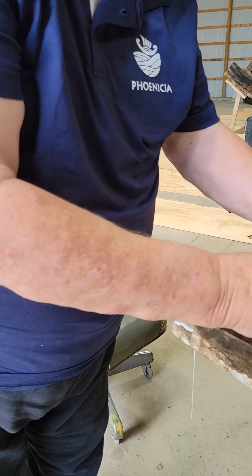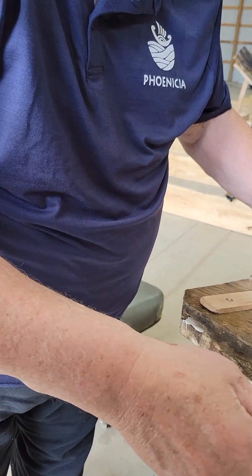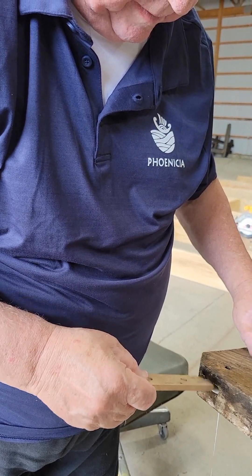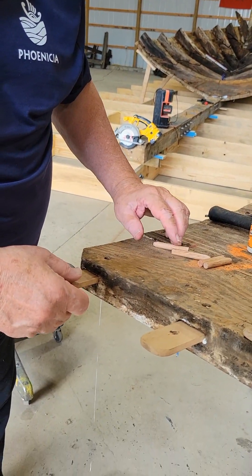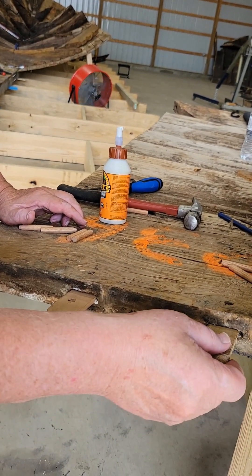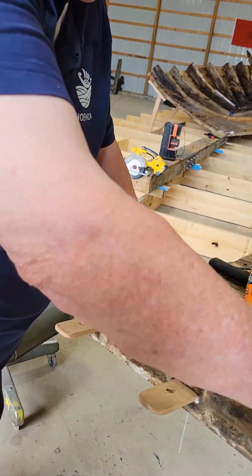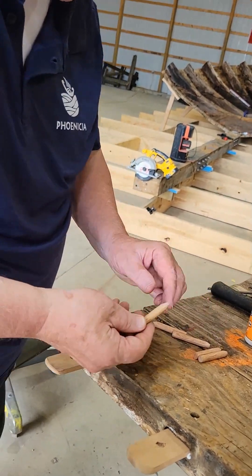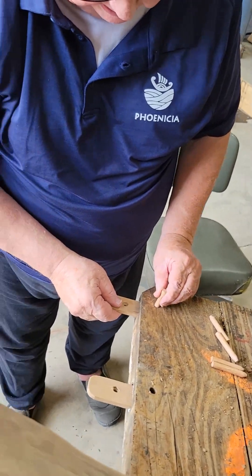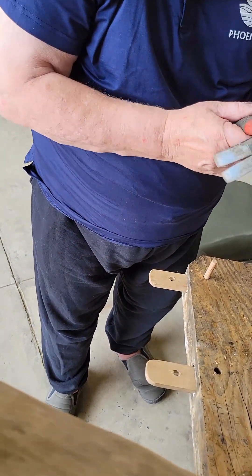Put that one over here, put that one there, put this one in. We're spilling glue on the floor — that's fine. Now grab a dowel. We're going to get a dowel here. A little taper on the dowel — this goes in like a nail. Tap it down right. Beat it all the way flat.